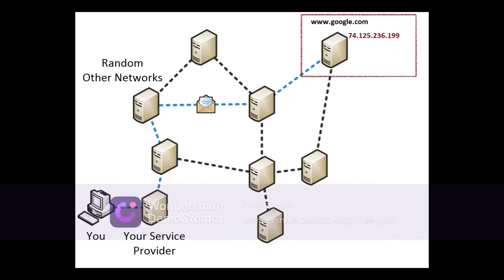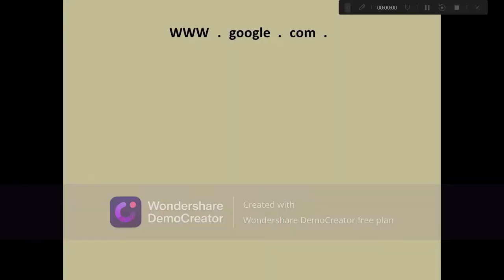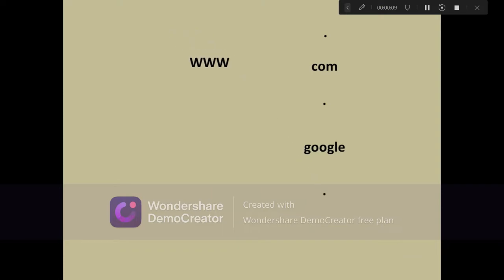When you are typing www.google.com on your search bar, your browser goes to a DNS server. It can be provided by your ISP or Internet Service Provider or Google's public DNS server like 8.8.8.8. The domain name is read from right to left. It is actually .com, Google, www, read reversed from www.google.com. The last dot is the root server.